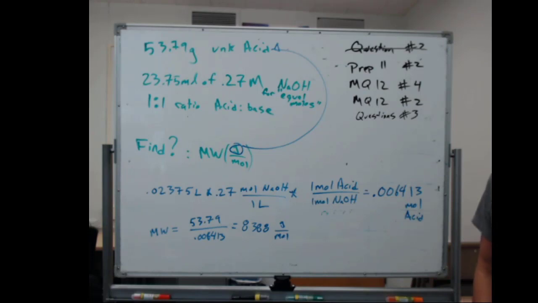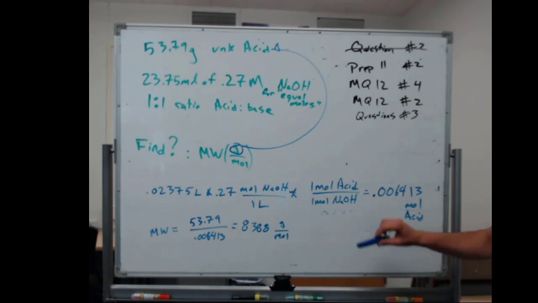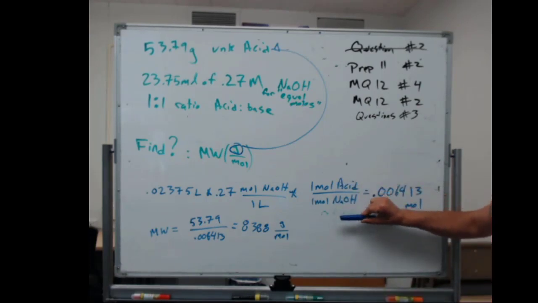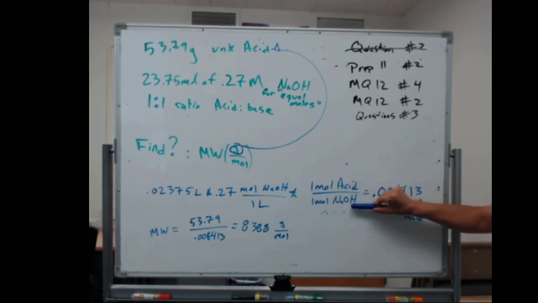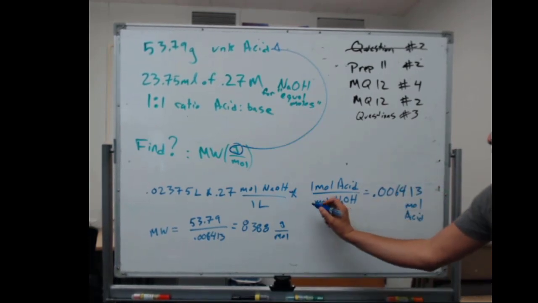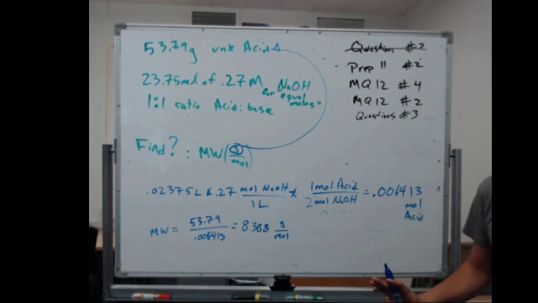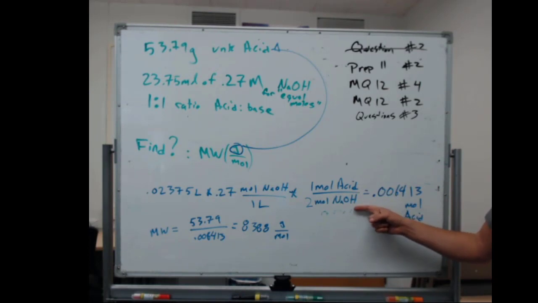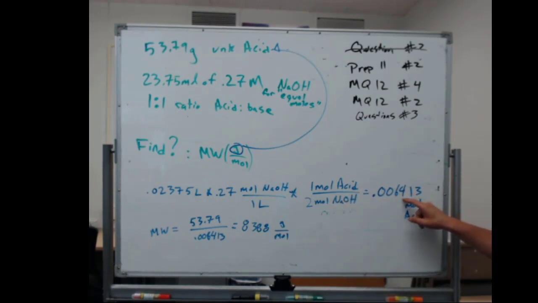If we switch to doing the next part of what if it was polyprotic, that's going to change this mole ratio. Right? So instead of having 1 mole of acid for every mole of base, if we're going to react all of the acid, we would have to have 2 moles of acid. This is for part B, for the molar mass of a diprotic. So I need twice as much base in that case if it's diprotic, has 2 H pluses. That means this number is going to be cut in half. If this number is cut in half, that number is going to be double.